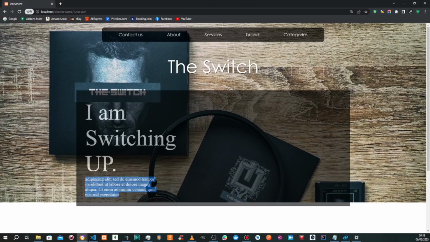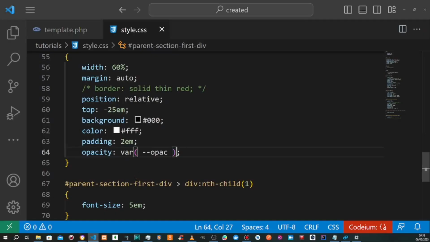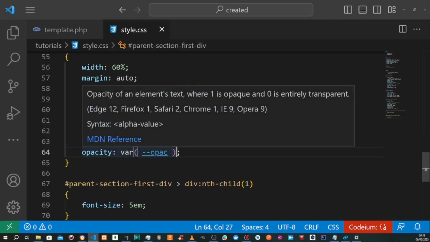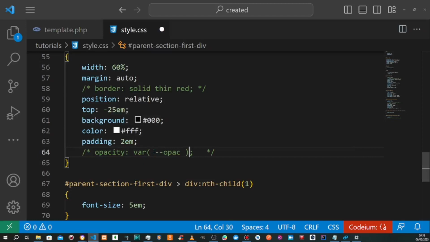is quite simple. You may want to remove this if you wish, and come to background.